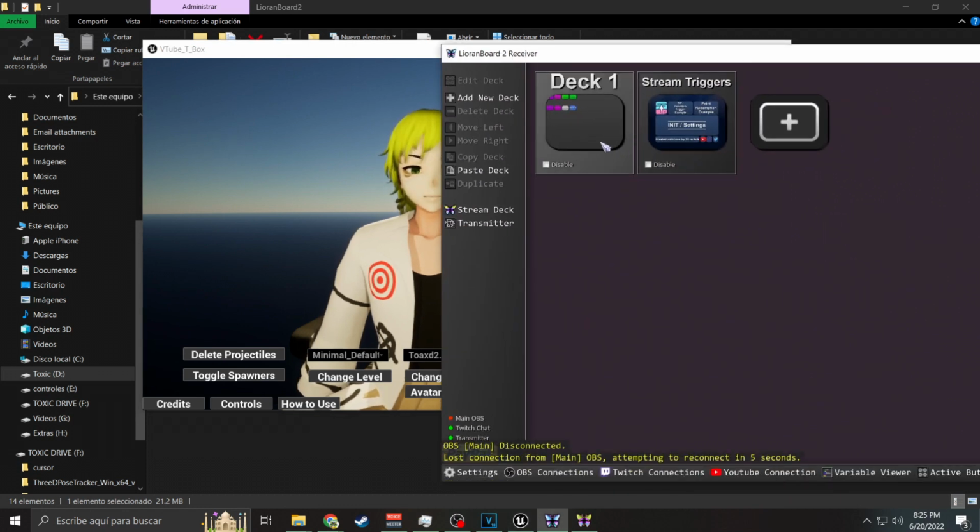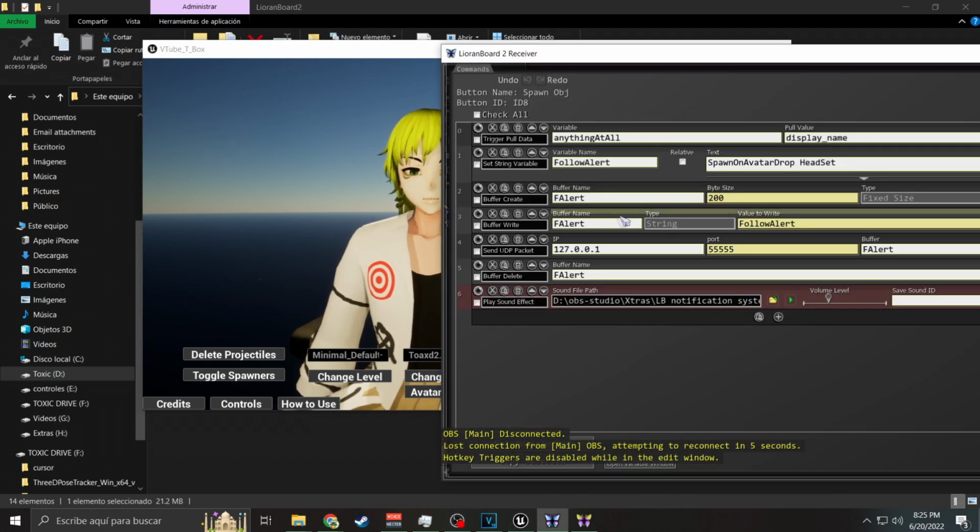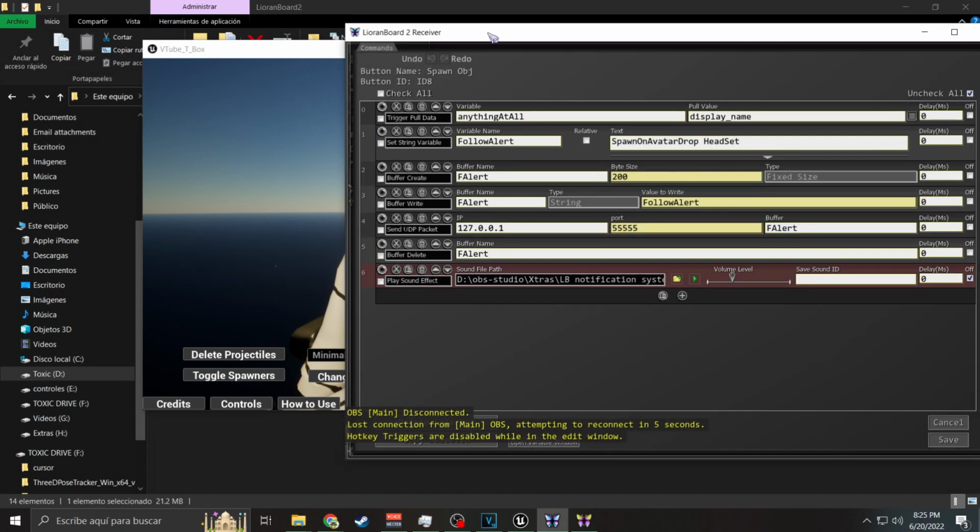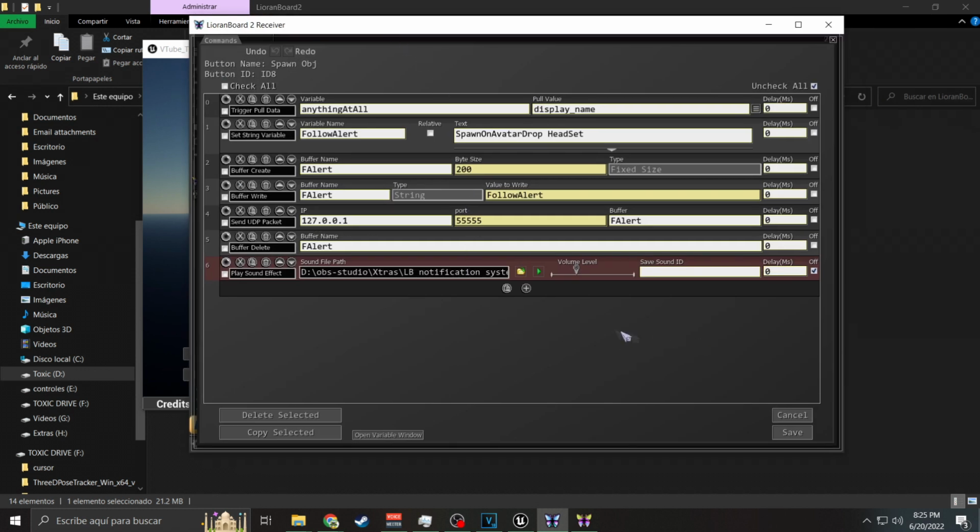For now, I only have a couple of commands. I'm going to make a command file and drop it inside of the somewhere. But yeah, that's basically how you do it.